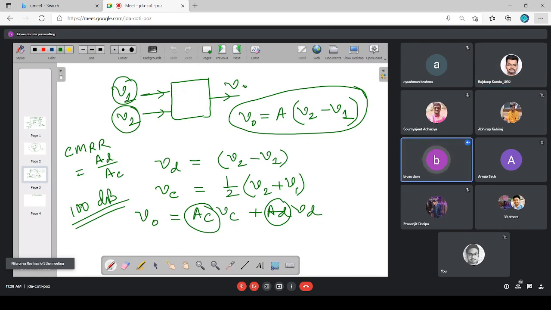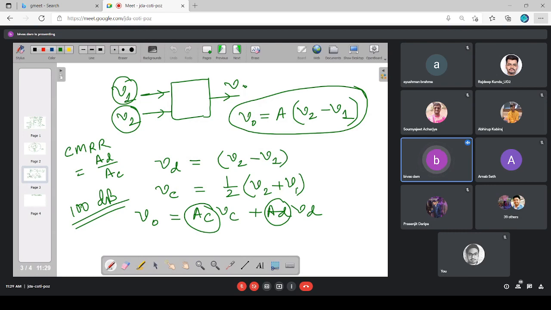If you add these two, the common part is getting added twice, and the difference part is getting subtracted. So if I go for V1 plus V2, the common part what was available in both VA and VB is now having 2 times. So let me divide that by 2. So VC, the common part between VA and VB, is half of VA plus VB. Here we have taken V1 and V2.